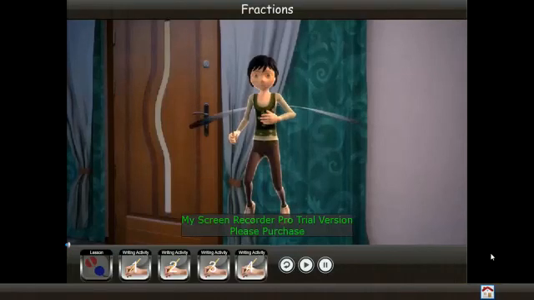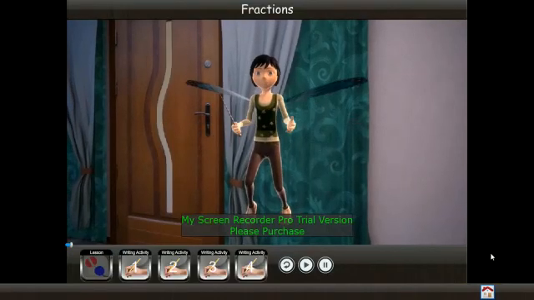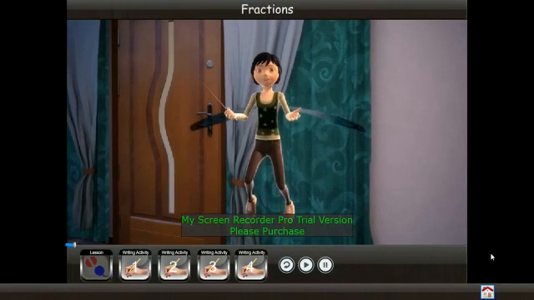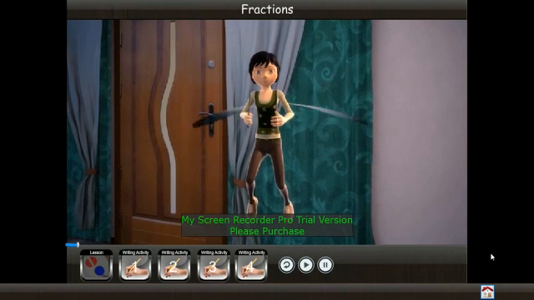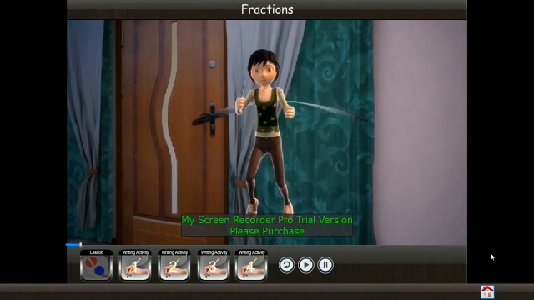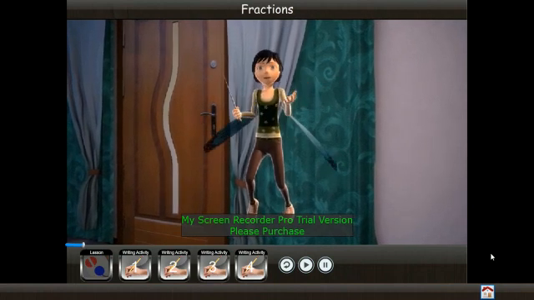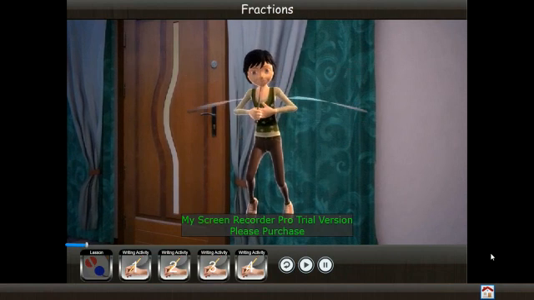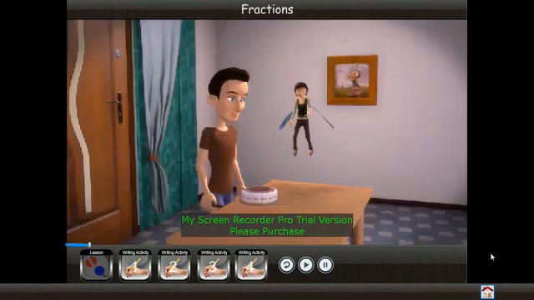I am Fairy Fraction. I'm your fairy and will tell you about myself. I love my fraction friends and they love me too. I am very simple and so you will love me too.